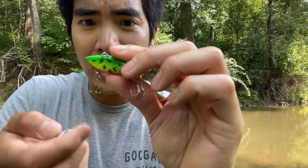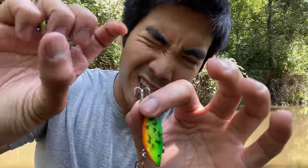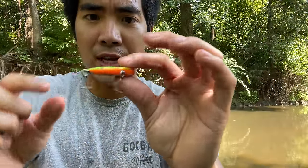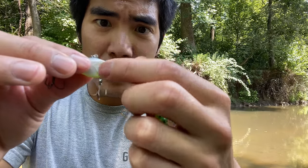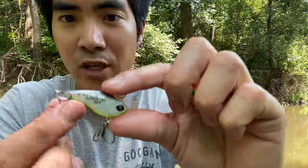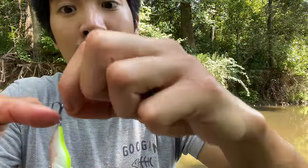Looking at the Bill Lewis hook quality — the silver one is the original hook — it looks reasonably decent. Testing sharpness on my fingernail, it's not the sharpest but not bad. Bending it confirms it's a quality hook. Now the Guggen bait has Triple Grip hooks — very small, very sharp, quite thin. These are excellent at hooking fish, but in terms of strength, the Bill Lewis hook is probably a little bit stronger, while the Guggen hook is significantly sharper and will likely offer a better hookup ratio.